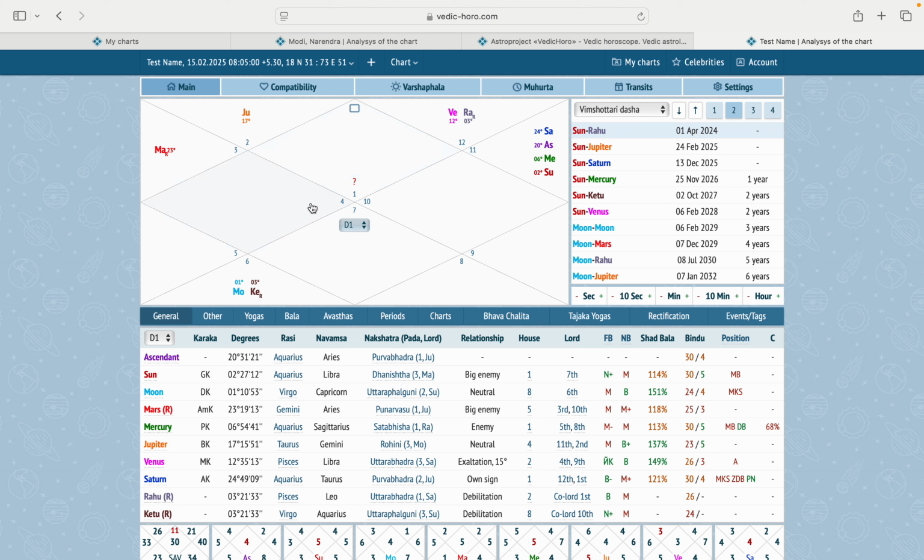Now let's look at the fourth house. The fourth house represents the person's heart, and the fourth house in family relations represents the individual's mother. The fourth house is the house of happiness and the house of joy. It is the house of luxury, ancestral wealth, vehicles, and all kinds of comfort. A very strong fourth house also gives the individual academic excellence. Having such a strong fourth house generally implies that the individual will be happy.